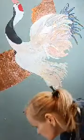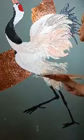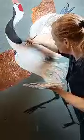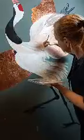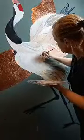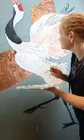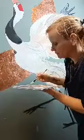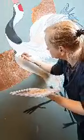I need water. It's not doing what I want it to do. Yeah, now it's better. So water is your best friend doing that. And the reactivation of Daydream colors as a chalk paint with water works very well, so the next day you can activate the paint with a little bit of water so that you can then continue to paint again.